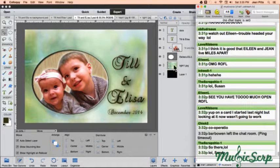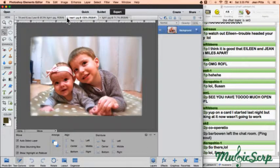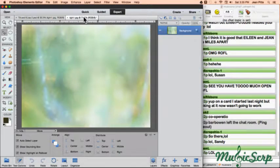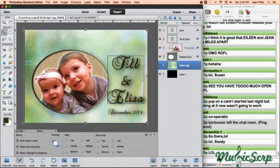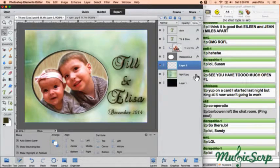So now the only thing that's left now is to add some stamps. And when I did it last time, I'm going to close out all these ones that I'm doing. Don't save. I can close that. Okay, so now stamps. Last time I did this, I forgot to do a new layer for my stamping. So I'm just going to add a new layer. And because I had this one highlighted, it added the new layer right above that one. So I'm going to add my stamps here, or my brushes, I should say.